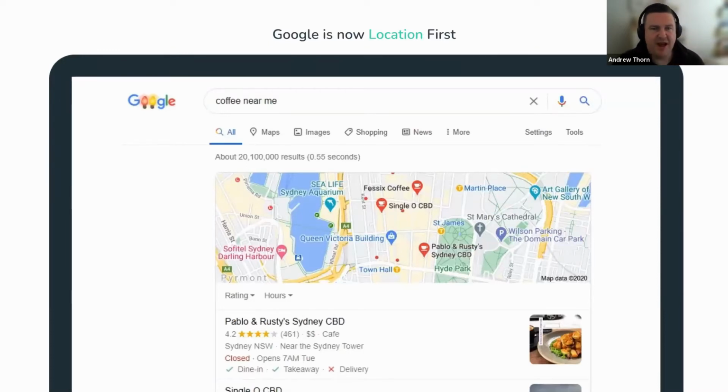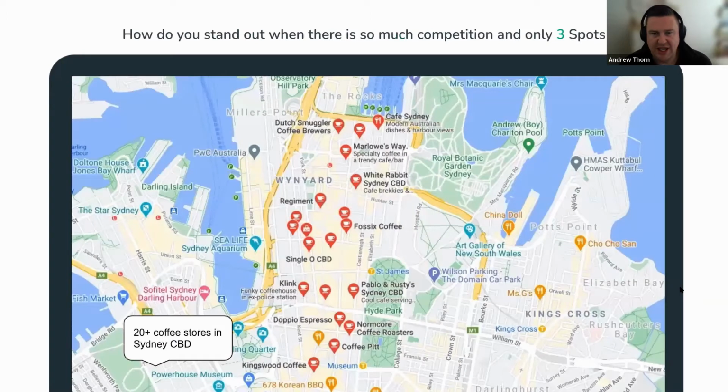So if you think about the Northern Beaches, Dee Why, Avalon. I used to live up in North Curl Curl, so I have a very fond appreciation for the Northern Beaches of Sydney. And if you think about people on the Northern Beaches, they probably like to do business with people that are in close driving distance to them. So if you're a service business or a business on the Northern Beaches, you want to make sure that you're coming up in that maps pack, because if you aren't, and you're optimizing towards your website, it may actually be quite low, behind the bottom of the page. So you want to make sure that you can get into that listing.